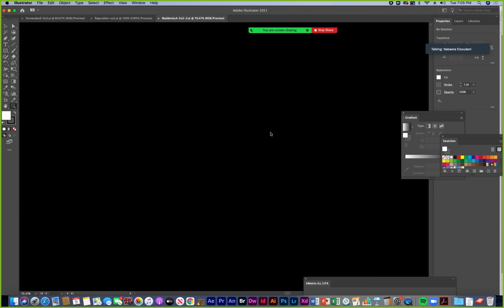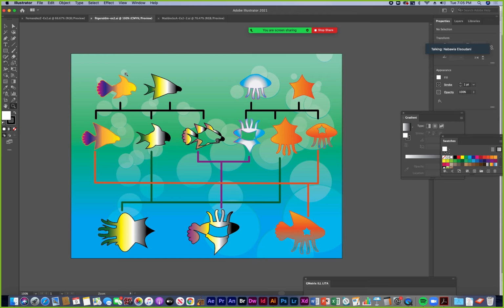Okay, now let's take a look at this one and how it followed the criteria of the assignment. So is this portrait or landscape? Landscape. So landscape, the requirement is at least 2 sets of parents, which they've got on the top here, 2 couples, and then at least 3 generations total. So you count the parents 1, and then the children of the parents 2, and then the children of the children 3. So that follows that criteria.